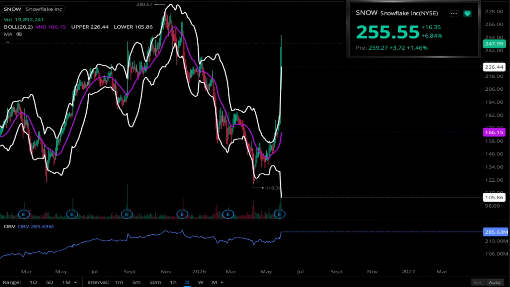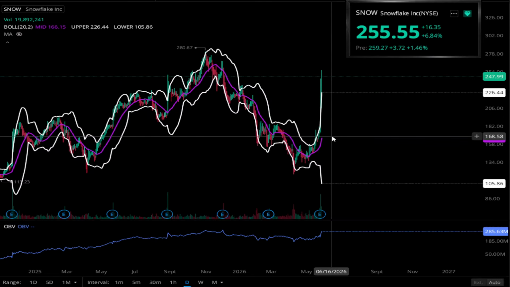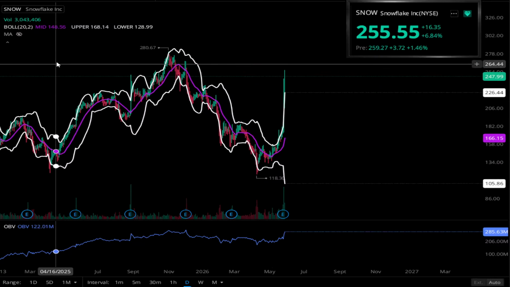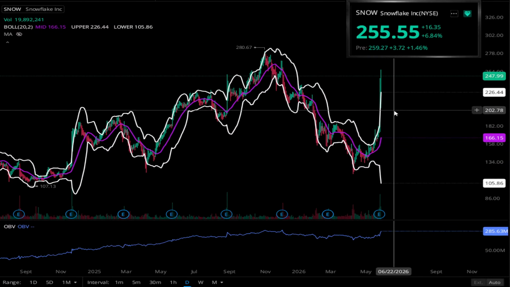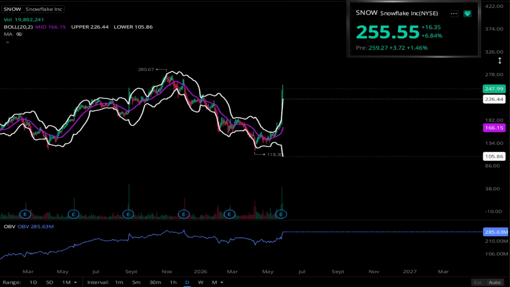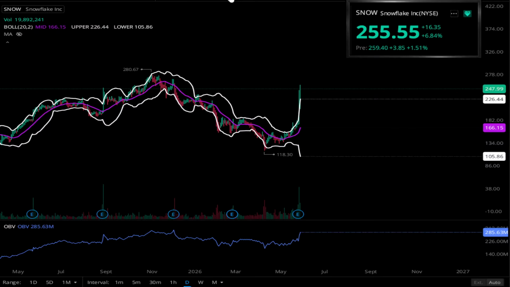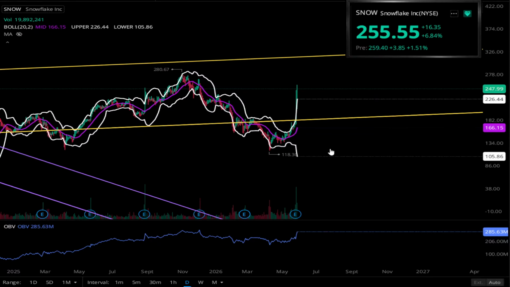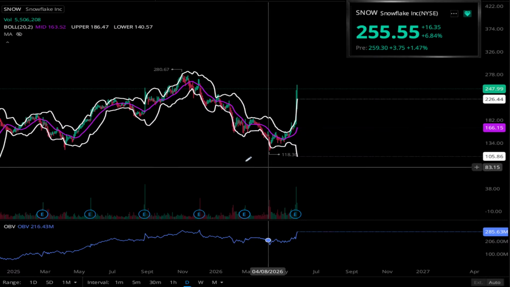Okay, so for Snowflake, here's some of the first things that I look at when I'm looking at a long-term trend. I'm not looking too much at the candles. I'm not looking so much at the structure. One of the main things that I'm looking for when I'm wanting to enter into a long, and let me get my drawing tool out. We will delete all. We used to trade SNOW way back in the day.